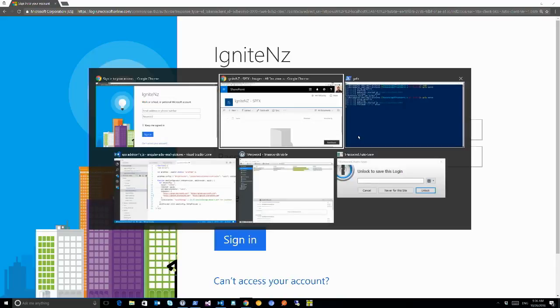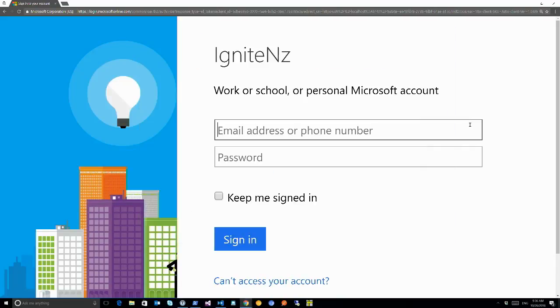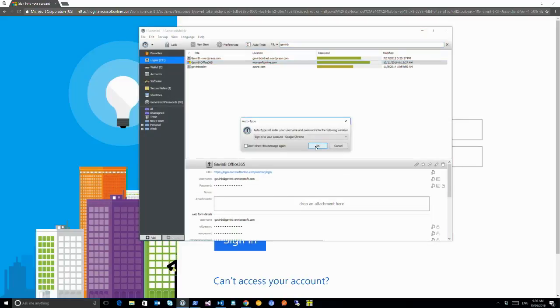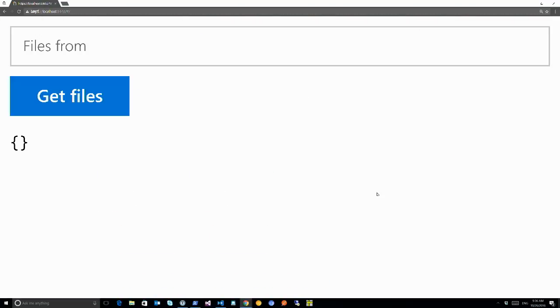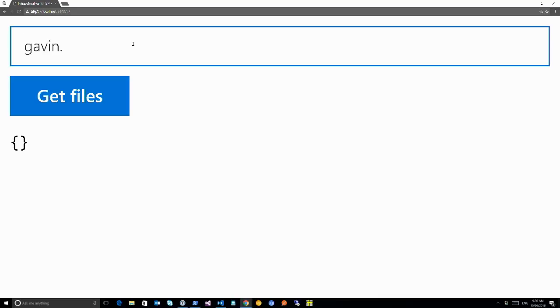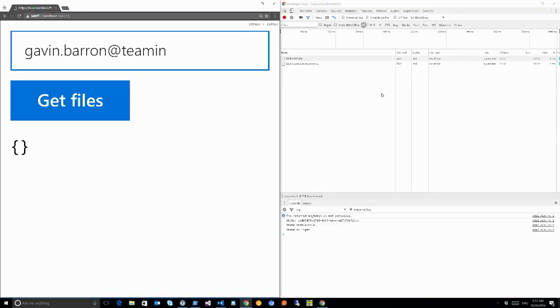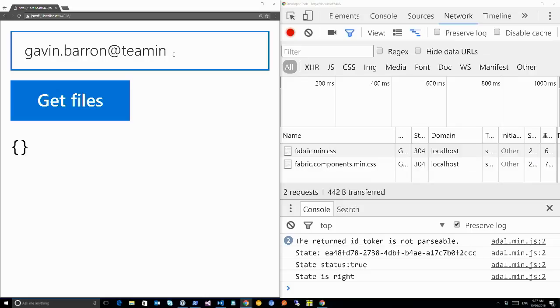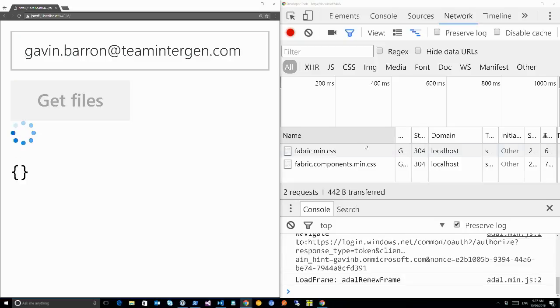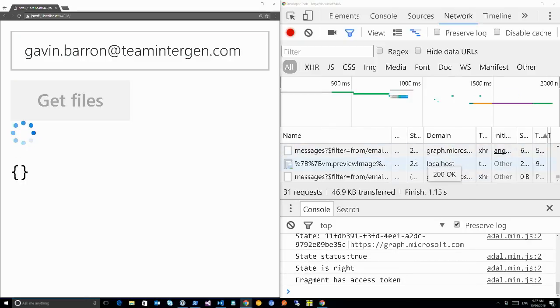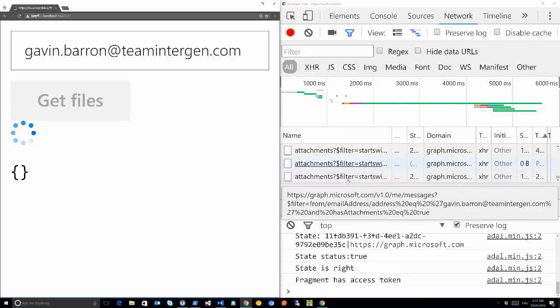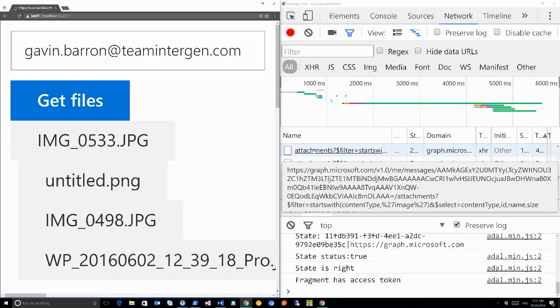Login screen again. Let's just pop the debug window and hey, data.